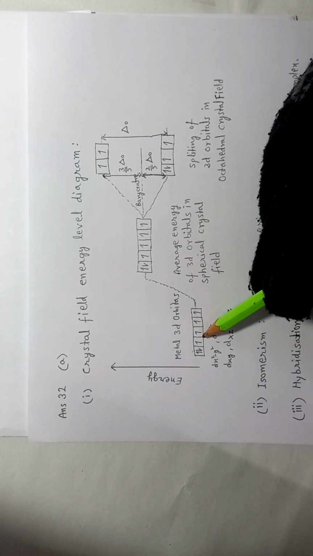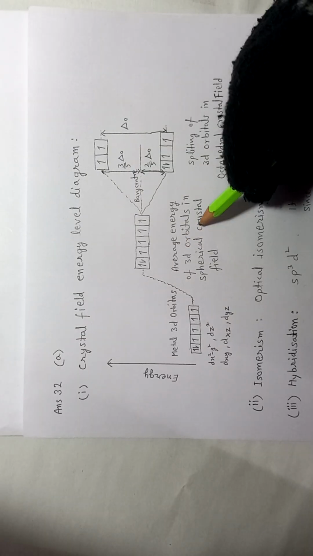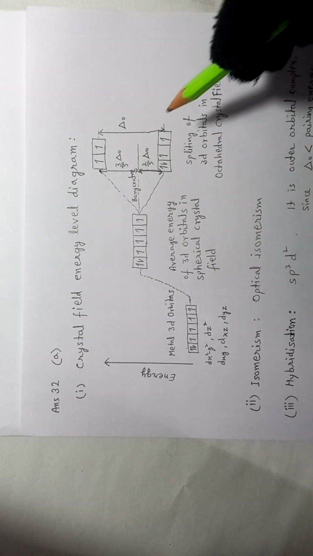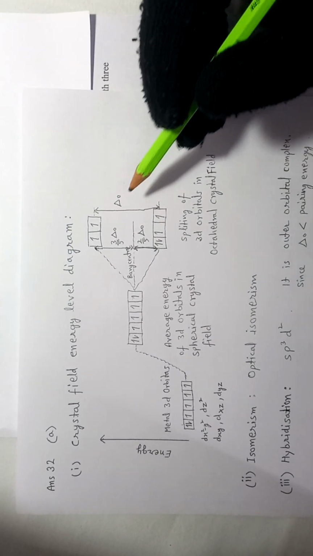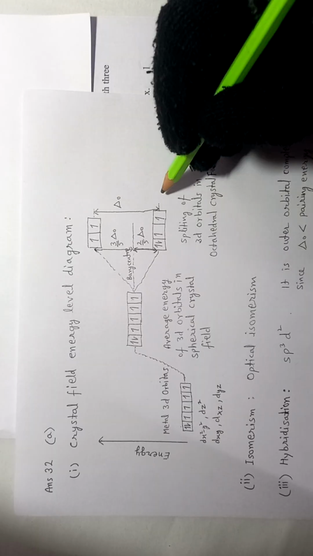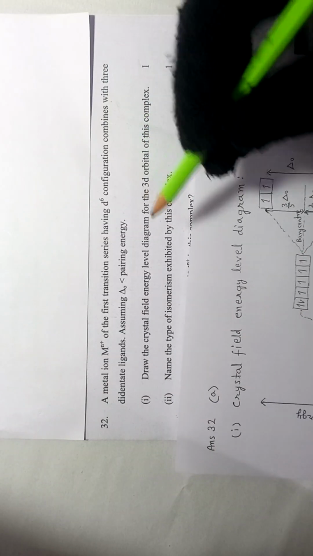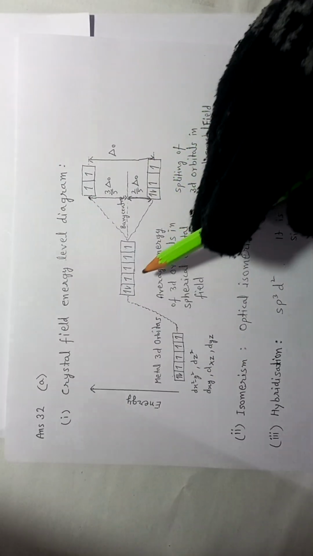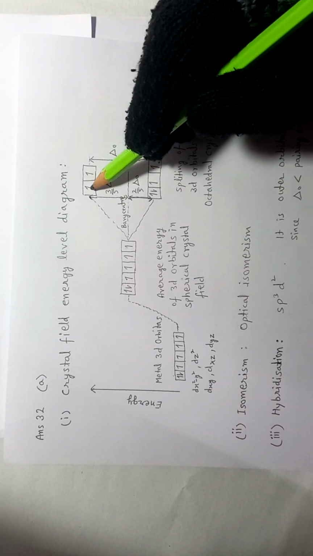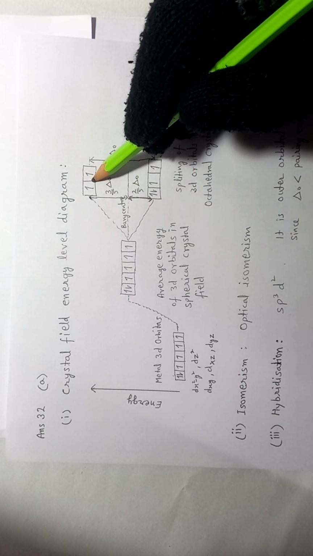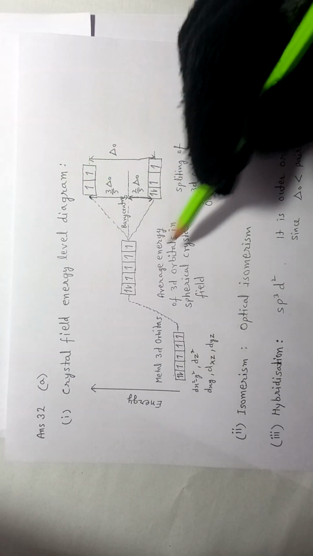The energy of the levels of these orbitals is lifted in the symmetrical spherical crystal field. Now when it is in the octahedral field, we get this splitting. These are Eg orbitals and these are T2g orbitals. Since the splitting is less than the pairing energy, as given in the question, all the 6 electrons are filled in this way. First, second, third and fourth electrons go to the upper orbitals because the splitting is less than the pairing energy. Then the fifth electron, then the sixth electron comes here. So this diagram you have to show here.